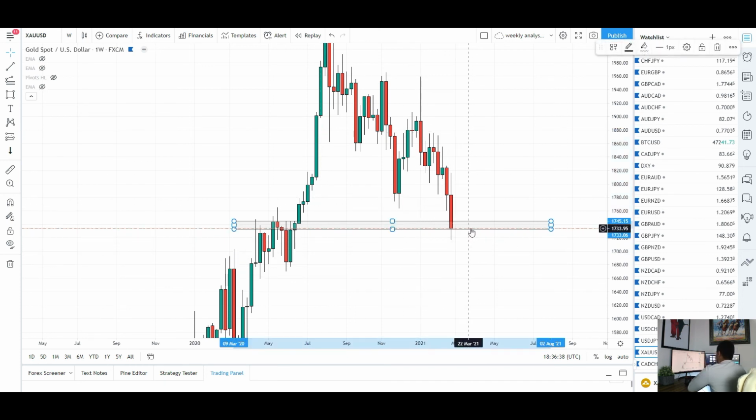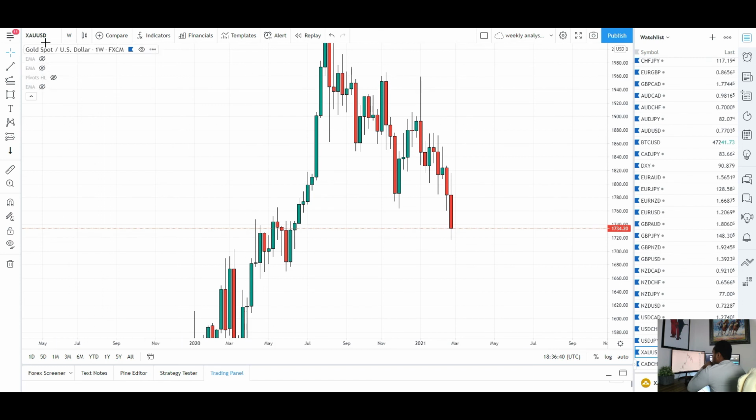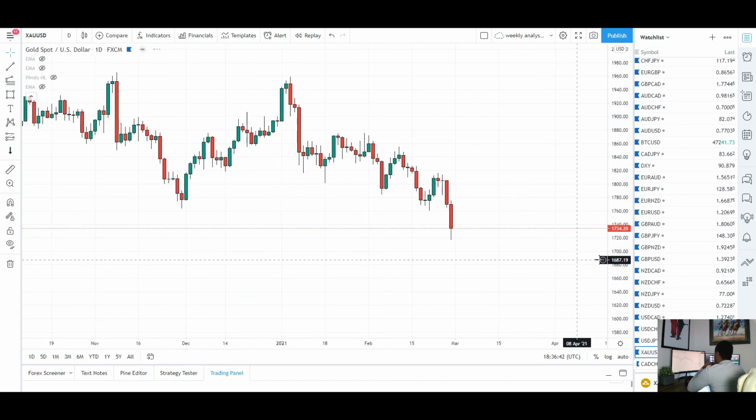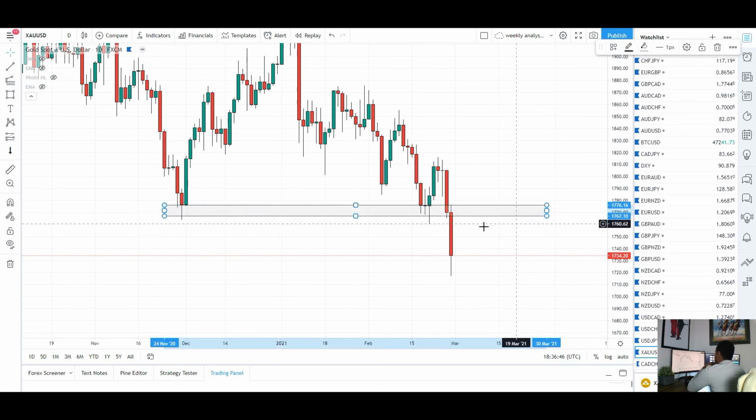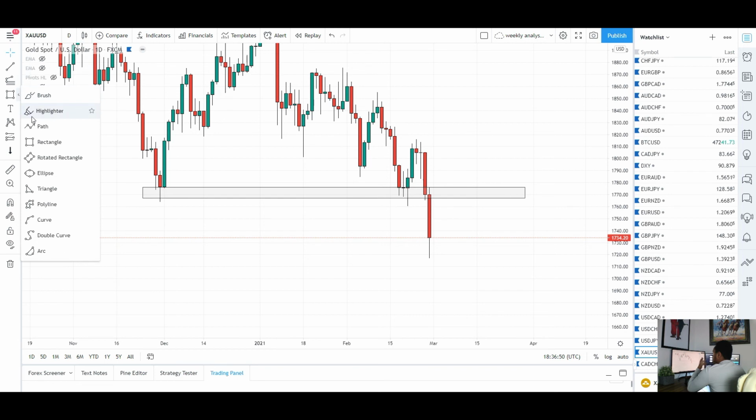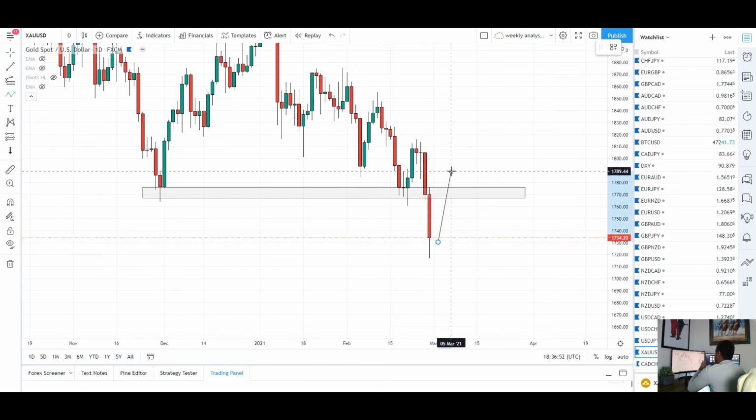So it's looking like we could be seeing retracement to start the week off for gold, but we do still have that all important level just above us, which will either send us back down or give us the strength needed to continue to the upside. So if this is a false breakout, we see price get back above that level, hold as support, and see a bigger push to the upside if we can get above that trend line.